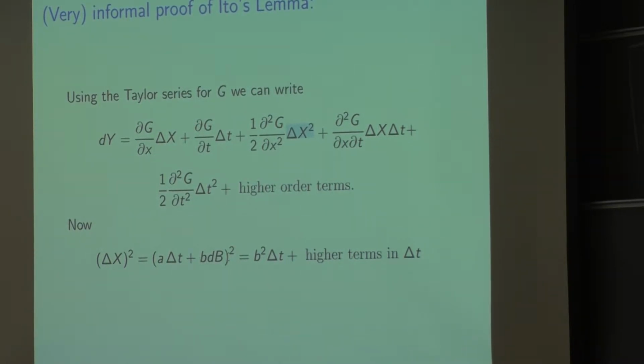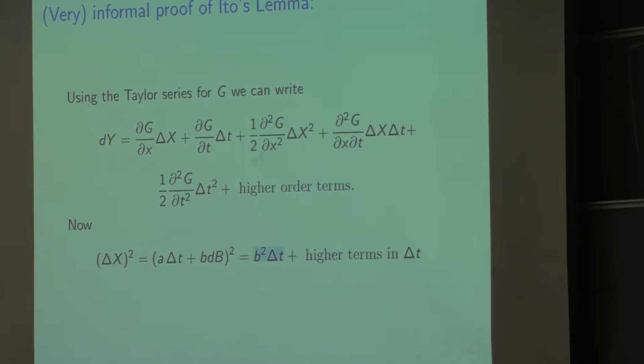dB squared, which looks like a quadratic term, is in fact, because of the previous slide, a linear term. It seems dB squared is the same as delta t. So instead of b dB squared, we're going to write b squared delta t. We get this linear term. And here again, if you expand and check what this is, everything in here is going to have terms of degree 2 in delta t and delta B, and the same thing here. So we can ignore all the other terms.